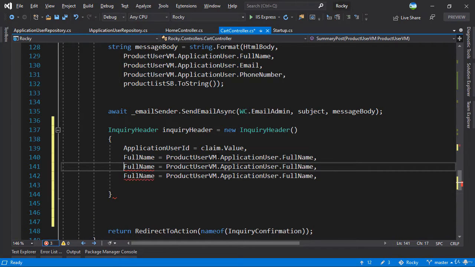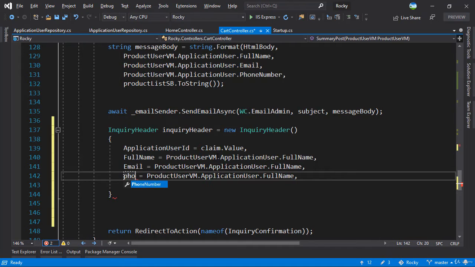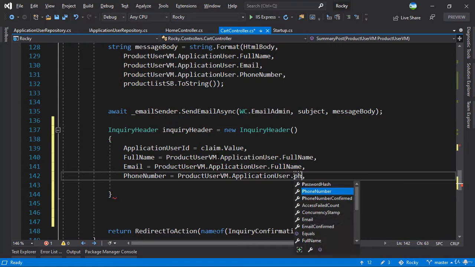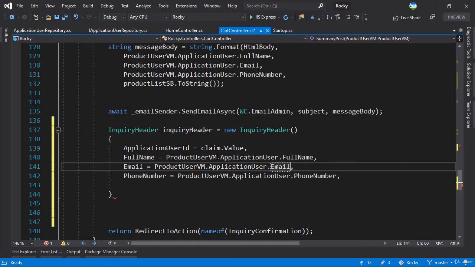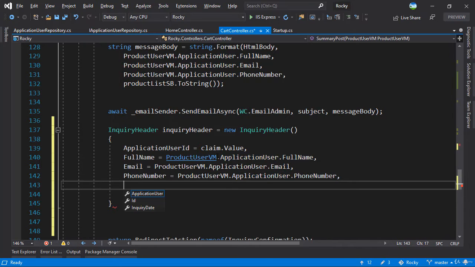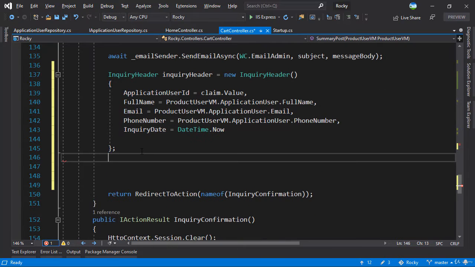So let me paste it two more times and modify that for email and phone number. Perfect, this looks good. The next property that we have is inquiry date. Let's set this to DateTime.Now, and with this our header looks good.